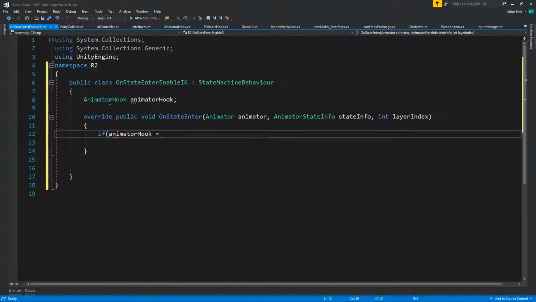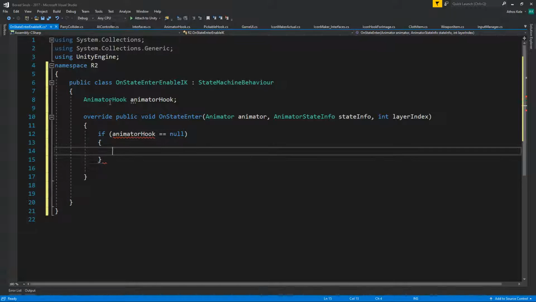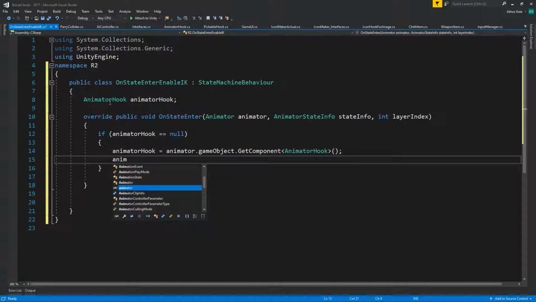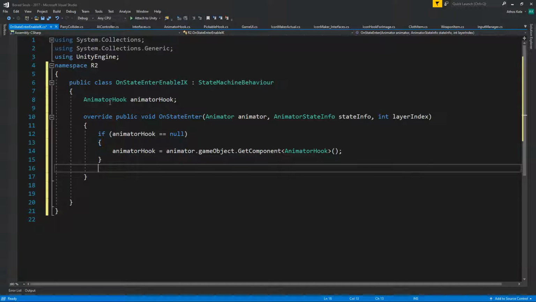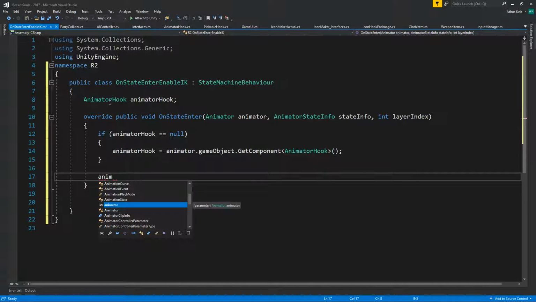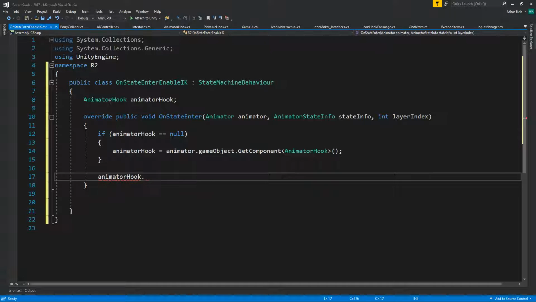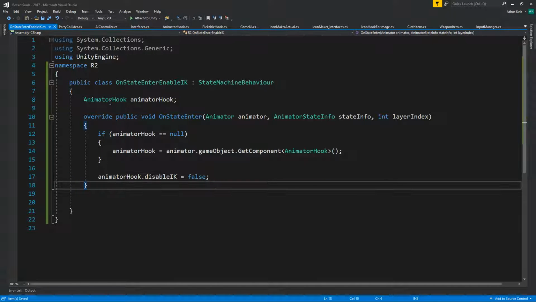Animator hook equals null, then animator hook equals animator game object, get component, animator hook, and yeah, that's okay. Then animator hook dot disable IK, it will be false.